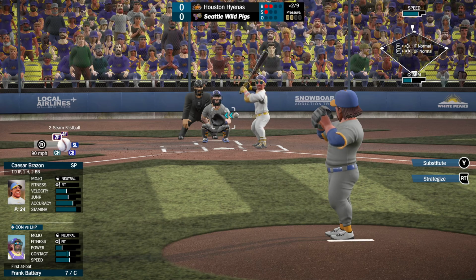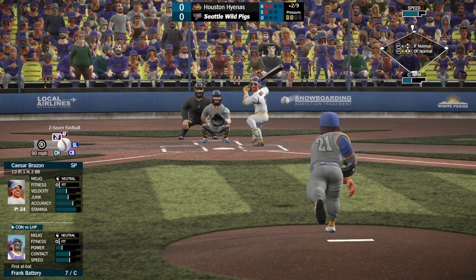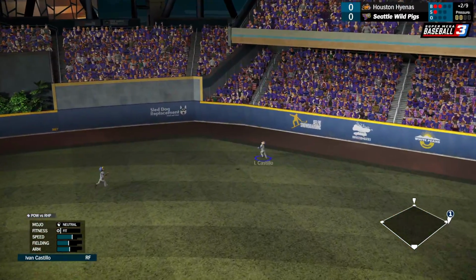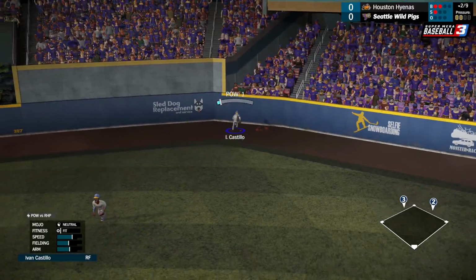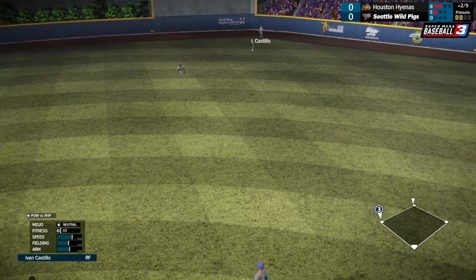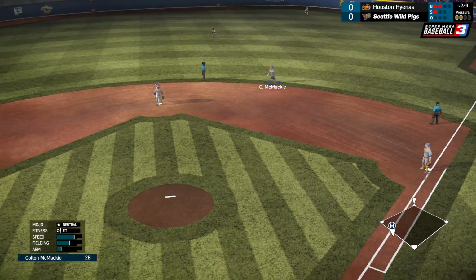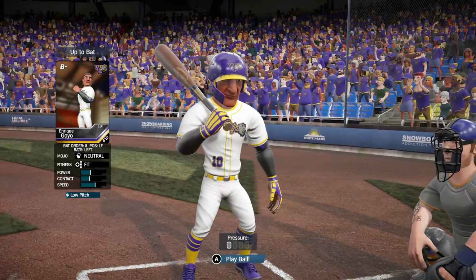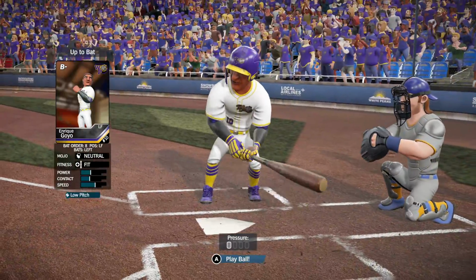Let's throw the two-seamer inside. Let's try to jam him up. Unfortunately, that didn't jam him up. He hit that to the opposite field pretty hard. At least hold him to the double. And that's the first run of the game. No sense even throwing home. Good piece of hitting there by the CPU.